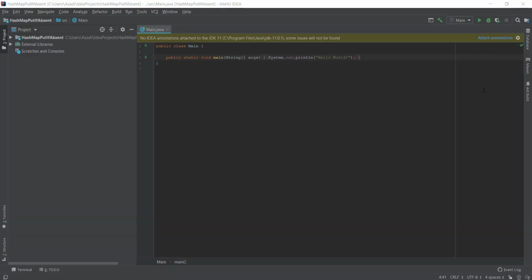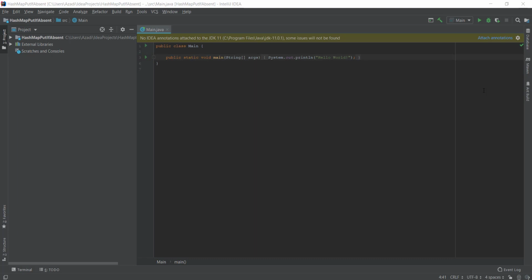Hey there. So today we're going to discuss how to use the putIfAbsent command for the HashMap in Java. For our purposes, we're using Java 11 today, and it's going to be a simple Java program, not a Spring program like I typically would do, because I think it'd just be overkill if we did otherwise.